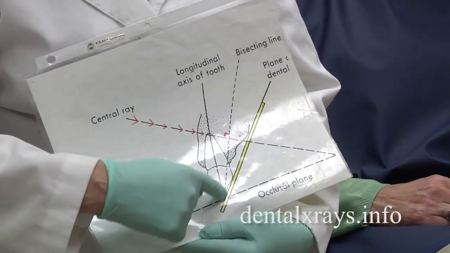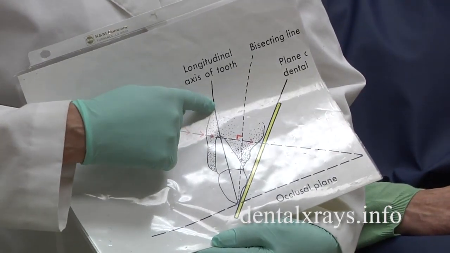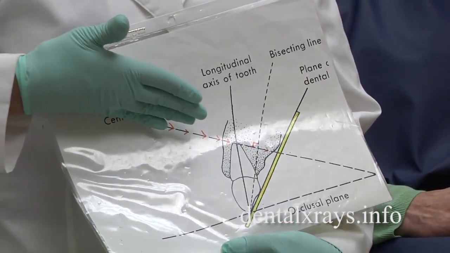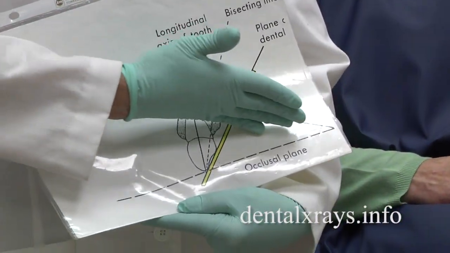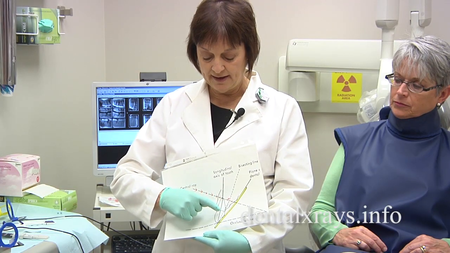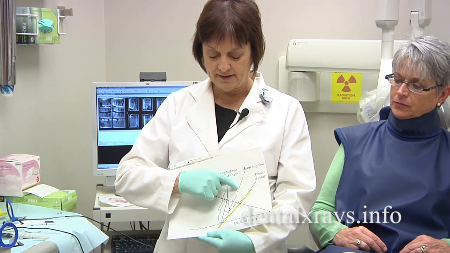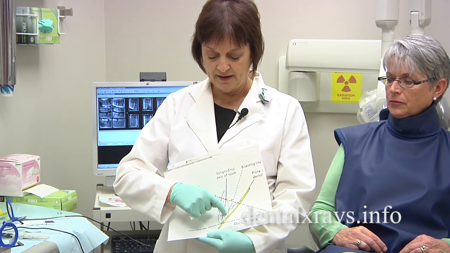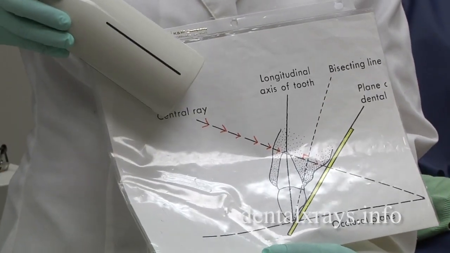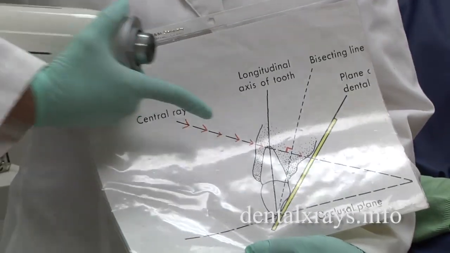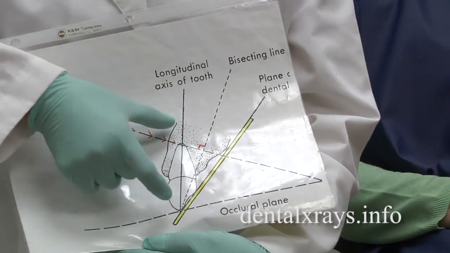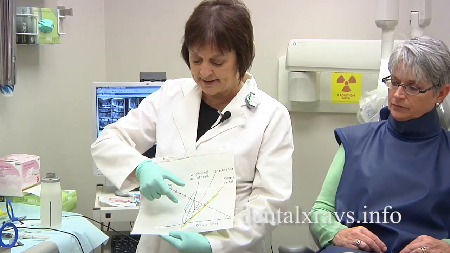If you look at the film placement and the long axis of the tooth together, you are forming an angle. Because of this angle, what you want to do is bring your vertical tube — your cone, your x-ray beam — up enough so that as it travels out, it's going to cross what we call the bisected line. The bisected line bisects this angle: you draw an imaginary line between the film and the long axis of the tooth. Ideally, when the film is in position, you bring the vertical tube up so the beam travels out of the cone and crosses the bisected line at a perpendicular or right angle. By doing so, that causes the image of the tooth to be exactly the right size on your film.